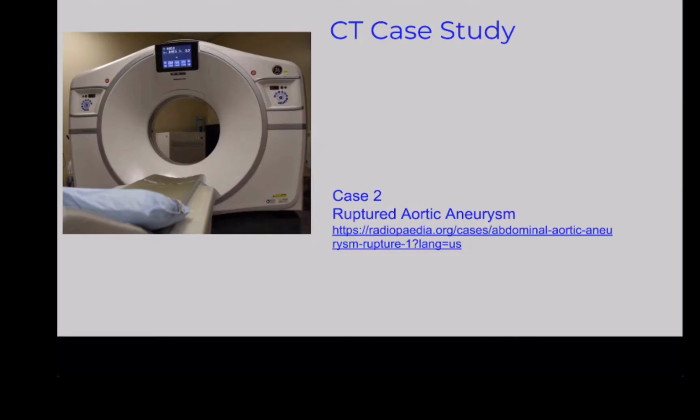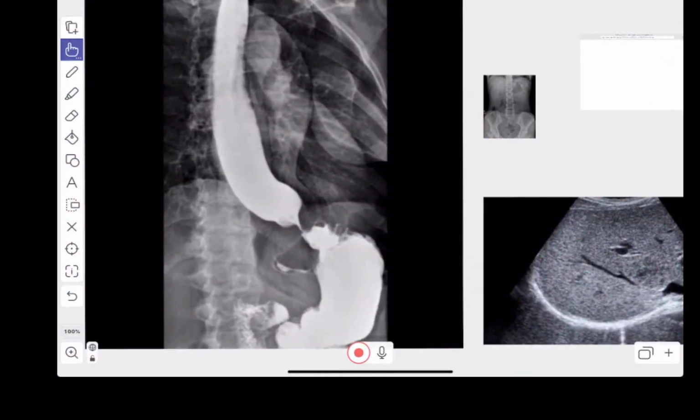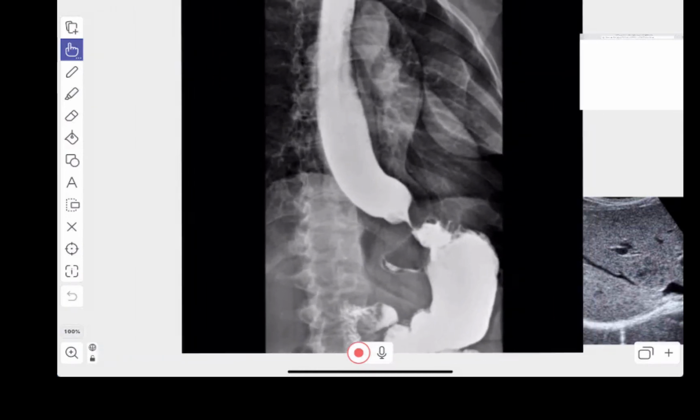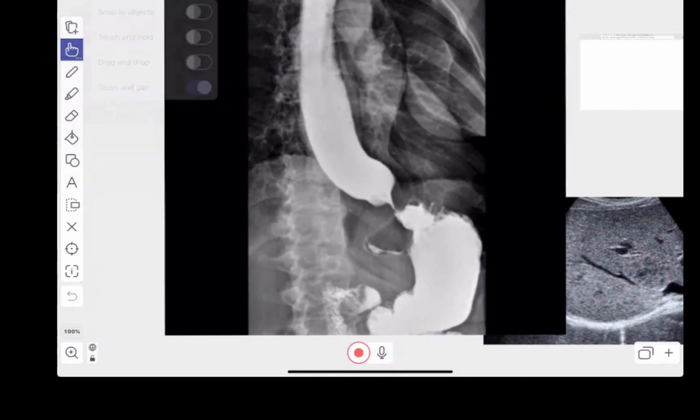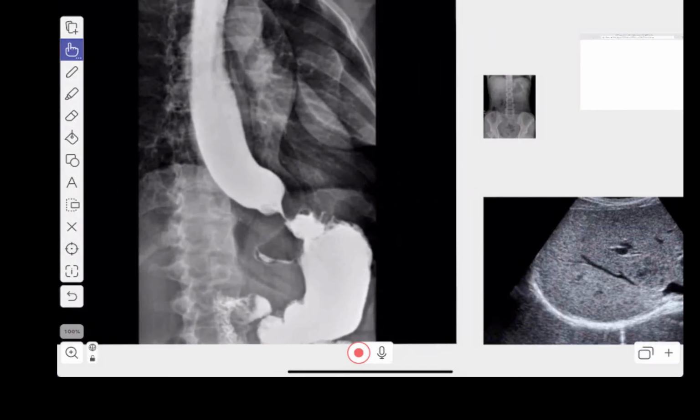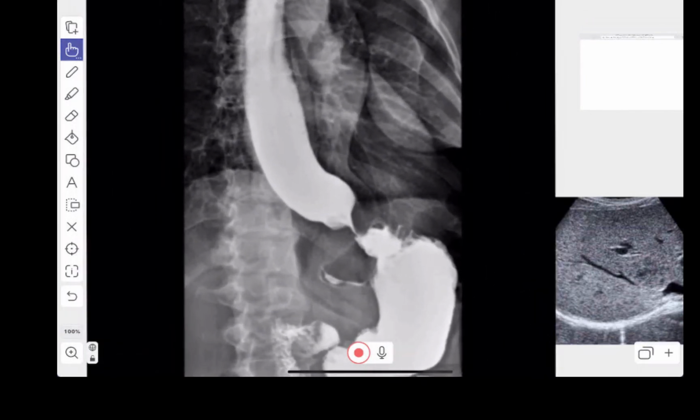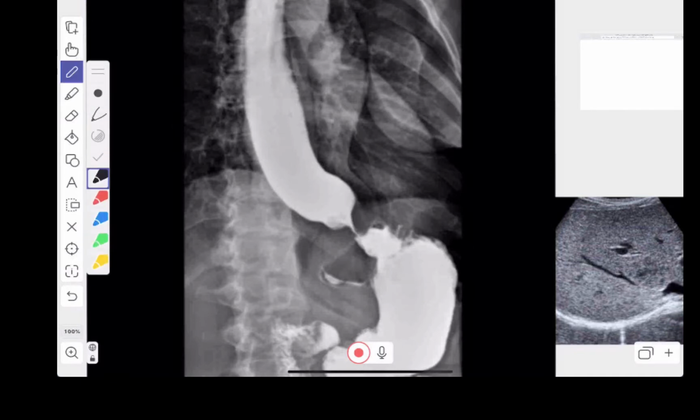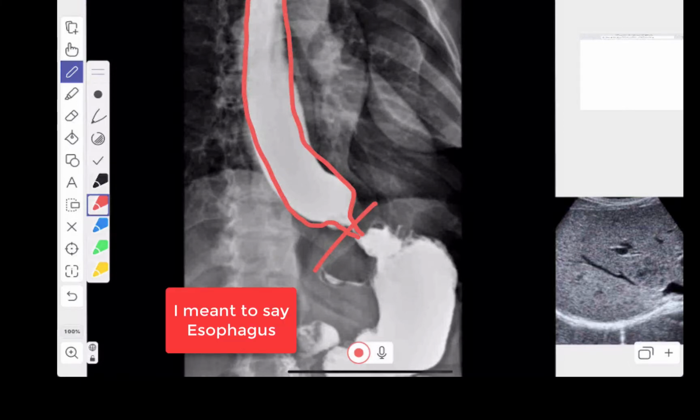All right, the second part of the presentation was going through a couple images on an app called Explain Everything, which is kind of a fun way to look at things. If I can get this thing to match up right. So, in this particular x-ray, this is a barium swallow, and you see the esophagus outlined with the barium there, and then it narrows at this point, and that's called a bird beak sign. Basically, this is a barium swallow image of what achalasia would look like, which is basically loss of peristalsis to the abdomen.